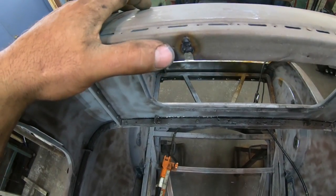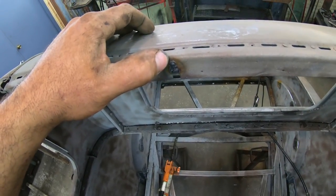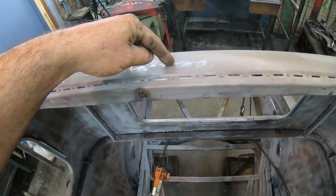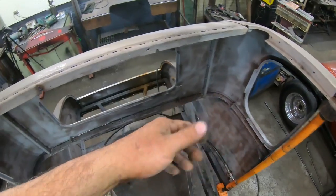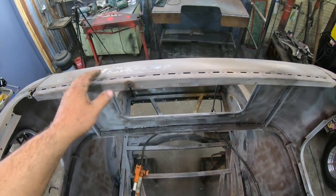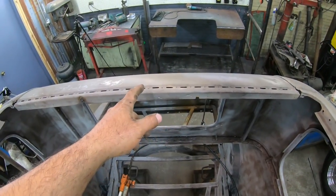Down here in the front, you'll see I put a weld. There was actually a crack right there. And basically after hammering this and putting a few tacks on that crack, I let the porta power off and it stayed exactly where it should be. So I'm good to go here on the back side.